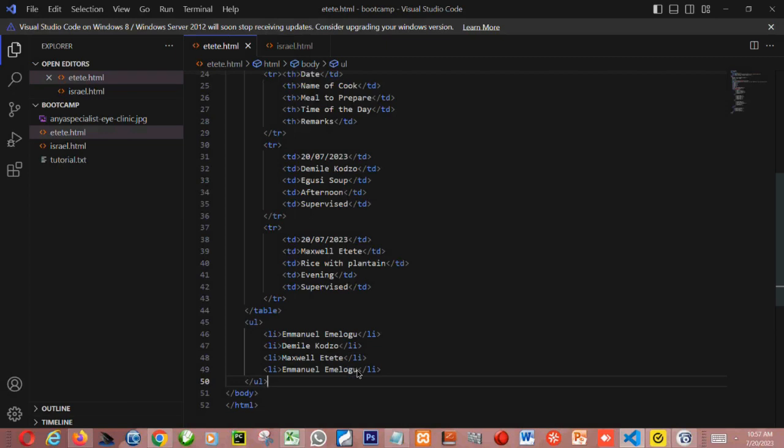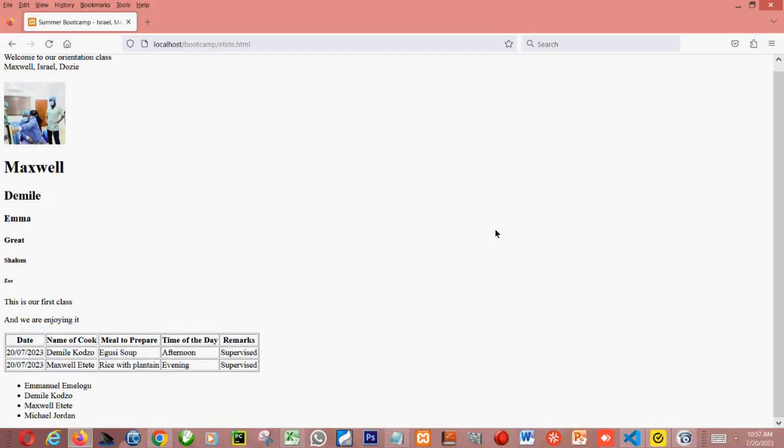Then I have maybe Michael Jordan. All right. So let's see what it looks like. I'll refresh it. Can you see? So I have bulleted list, and that's what we call unordered list. The other type of list is ordered list, which is OL.